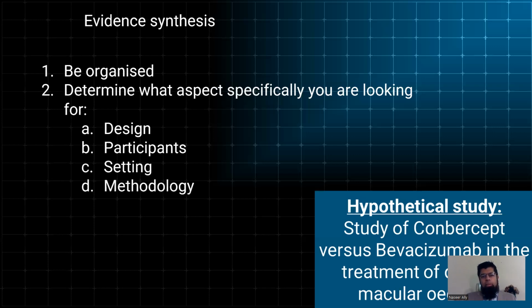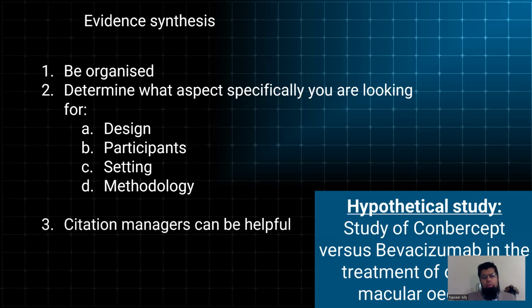The setting may be important. Maybe you are looking at a study in a real world setting versus a study in a hospital or clinical trial setting, and that may determine how you include or exclude literature based on what you want to include in your write-up. The methodology, like I mentioned previously, you would be wanting to include clinical trial studies, mainly if you are specifically looking at clinical trials. However, if you are looking at real-world data, you may then expand your search to include cohort studies or case series, etc.